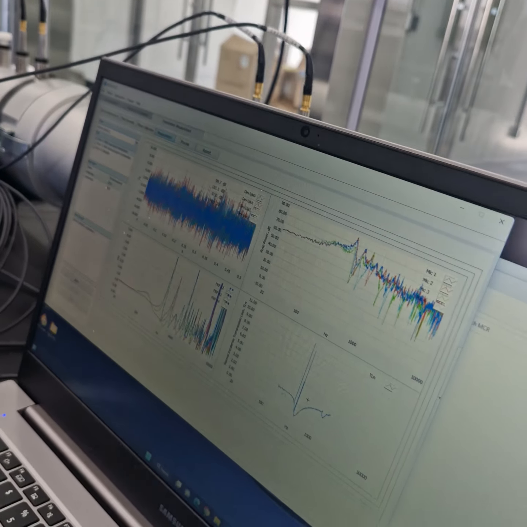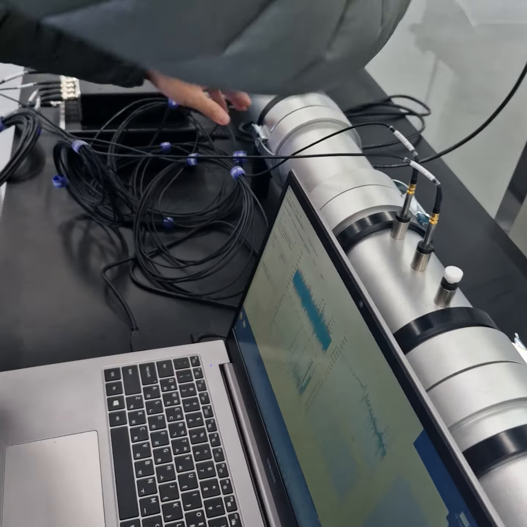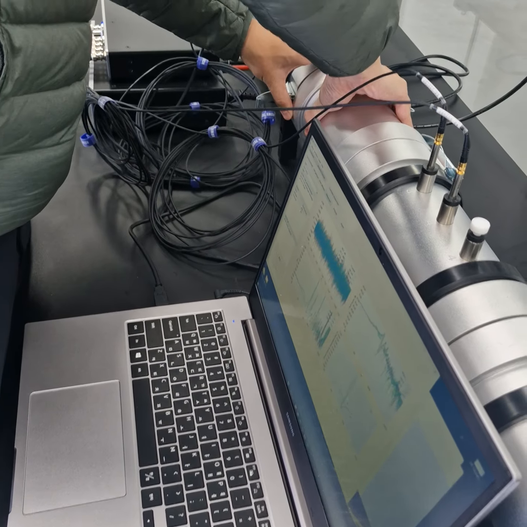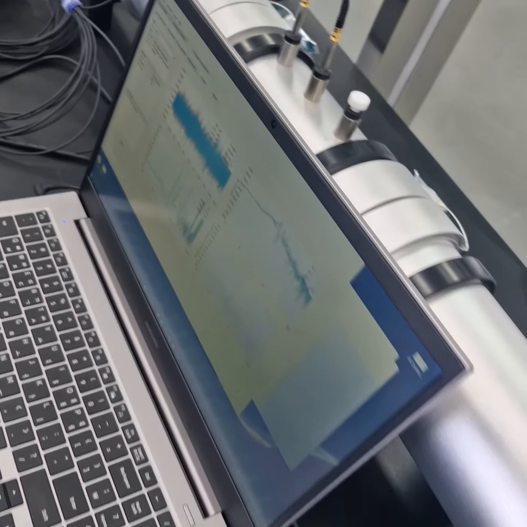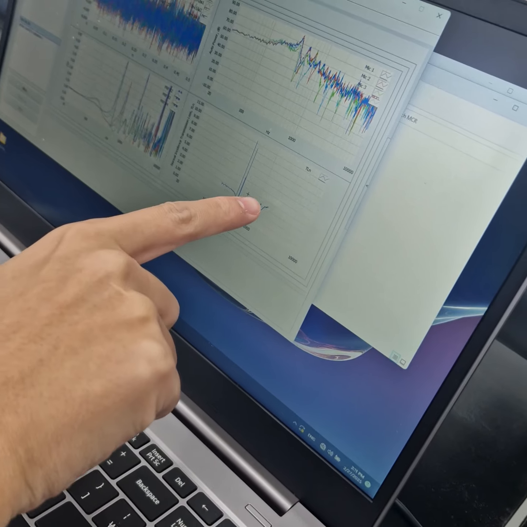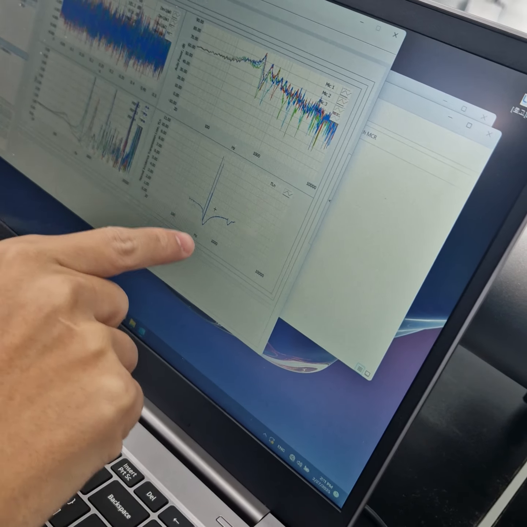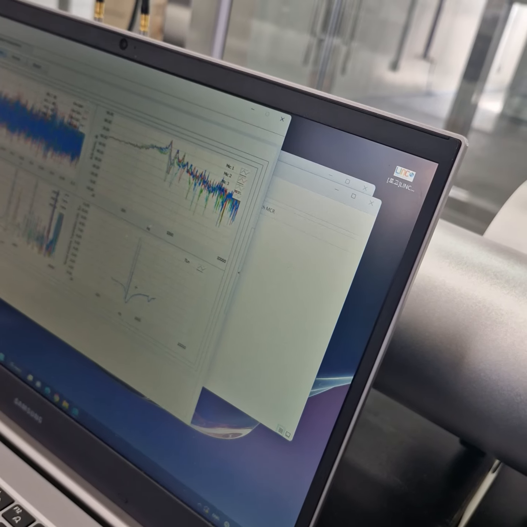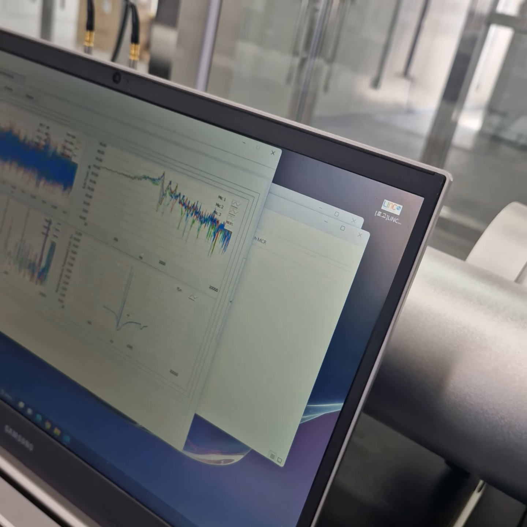Yes. So if you want to do another test, you can just do it. And this kind of dip might be caused by the compressing of the material. Yes, this all matters.